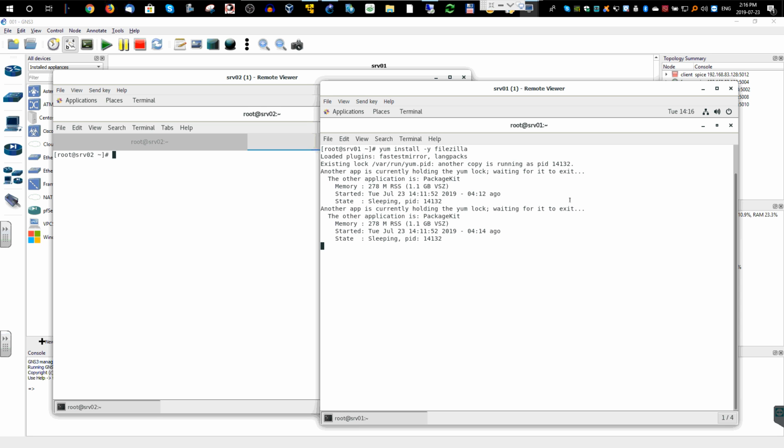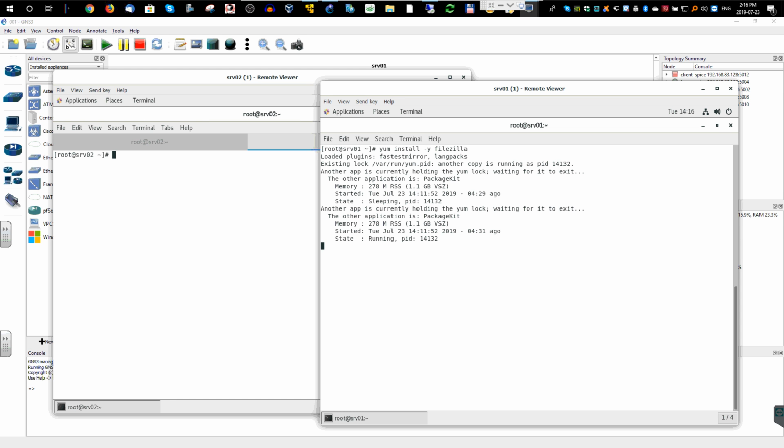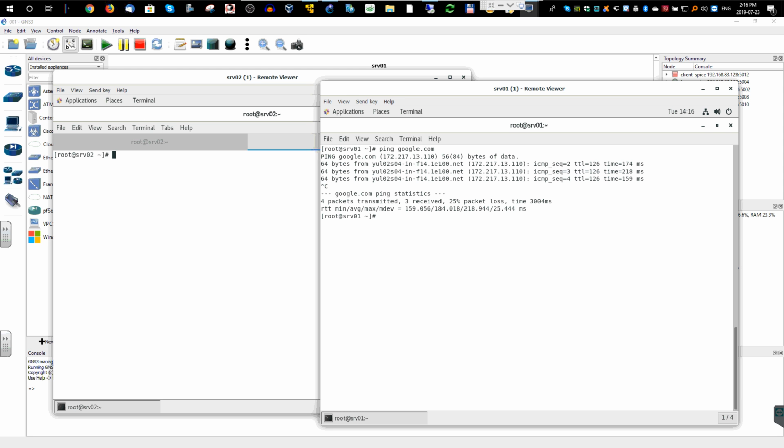Okay, I have here the process which I need to kill. I'll try again the FileZilla now. Just to be sure that you have access to internet. Yeah, you have it. Let's kill this process again.